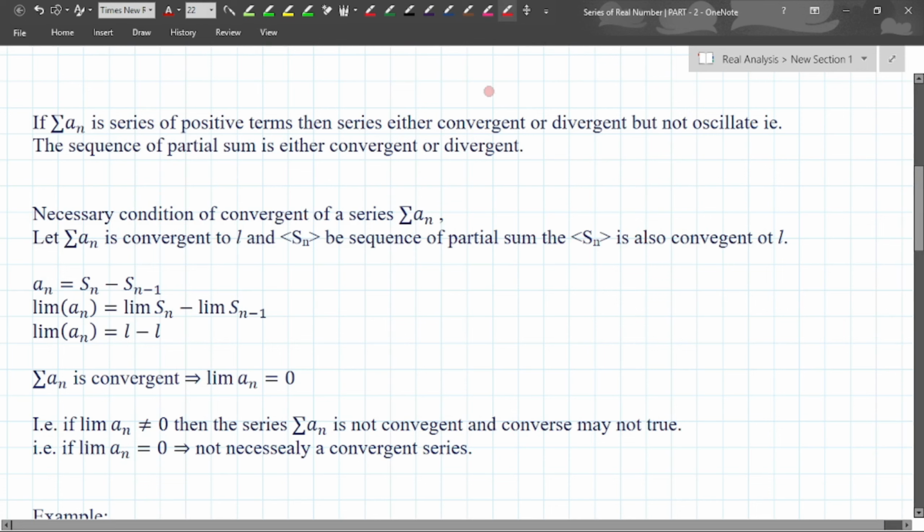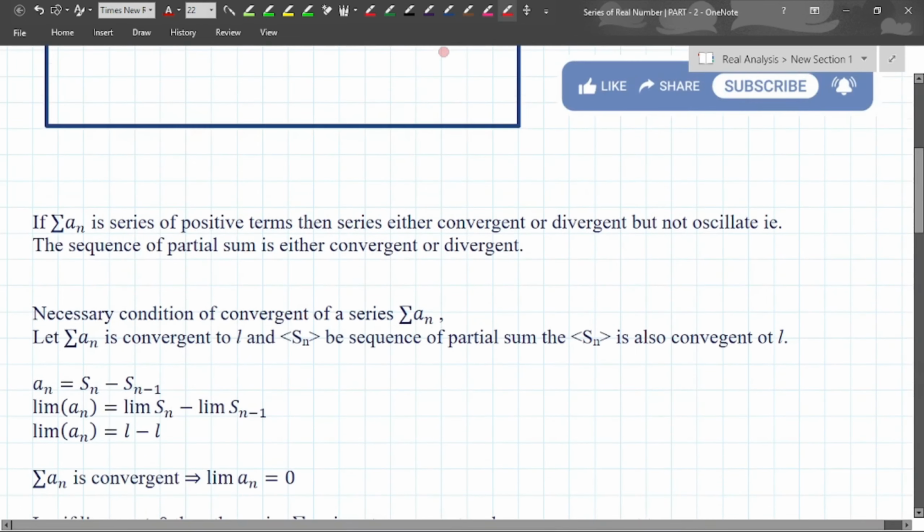First of all, I'll recap what a series is, and what a series of real numbers is. It is the summation of an. If you have any sequence an, and you add all the terms of the sequence, then that is nothing but a series. In a series, convergence is identified using SOPS, the sequence of partial sums. Using SOPS, we can determine whether the series is convergent or divergent.